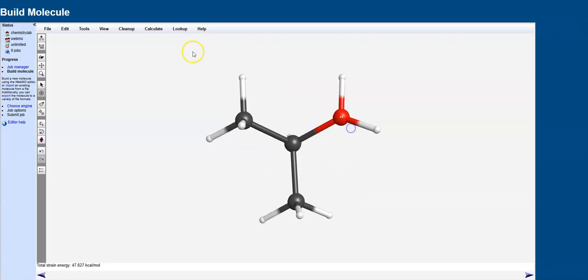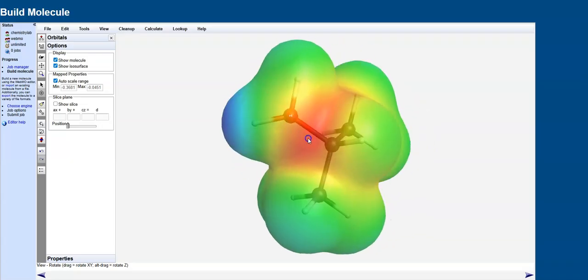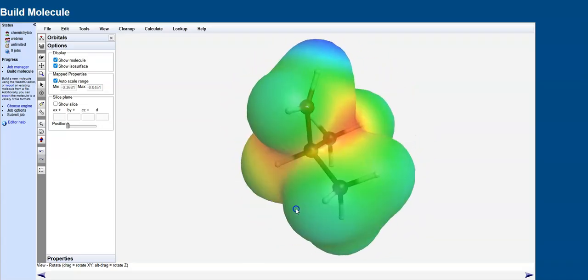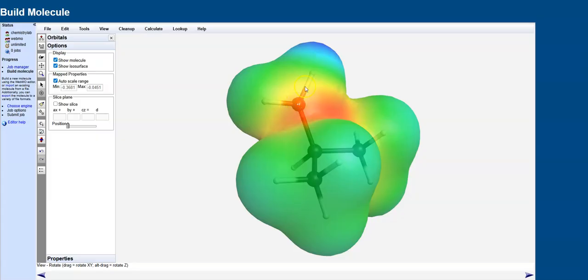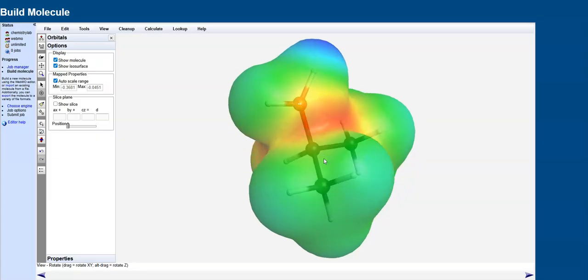But I can do the same thing with this one. Calculate, Huckel's rule, or not Huckel's rule, excuse me. I'm fast forwarding to my aromaticity stuff. Huckel, and then click on electrostatic potential. Same thing, take a second, boom, here you go. Here's another electrostatic potential map now for this, where you have a +1 charge on this oxygen with the 2 hydrogens. So that's really it, pretty straightforward.